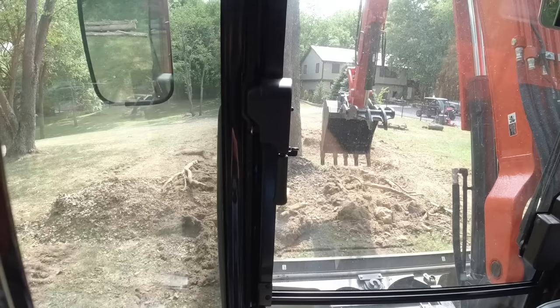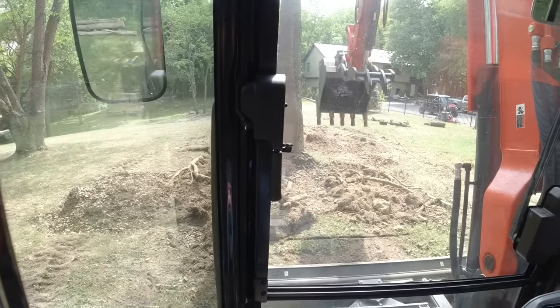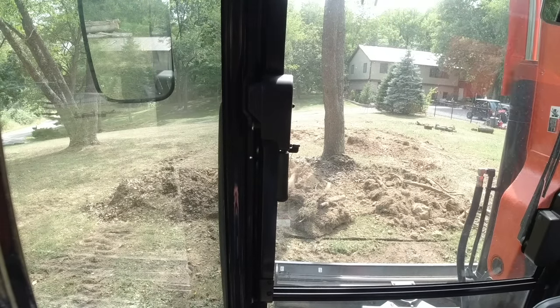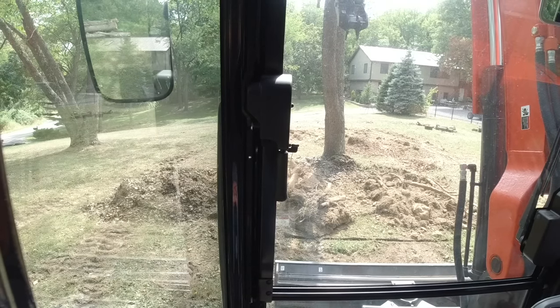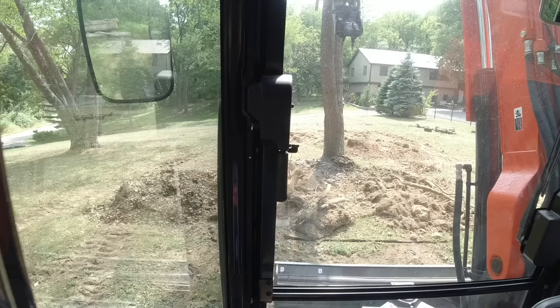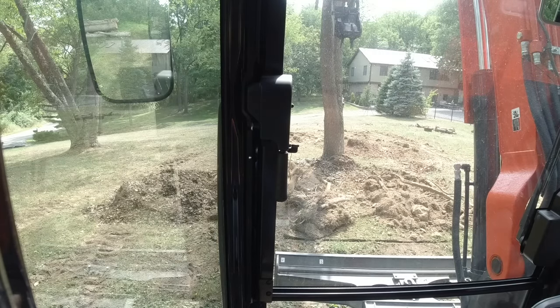Not going to go over yet, but I'm just going to give it a little push, see what's happening. I already checked this tree. There's no dead limbs on it or anything. Let's give a little push. Actually, it's going to go. It's going to go right now. I don't even have to dig the roots on this side.